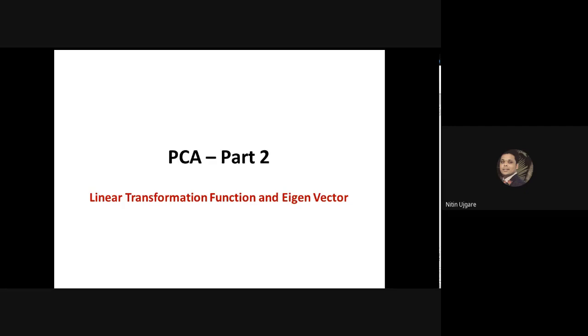So what do I mean when we are transforming one plane to another plane? That means I want to transform the points on the original input instance space to the points on another input instance space. The original input instance space means our original dimension, and we are transforming this to a new input instance space which has lower dimension. So linear transformation transforms your higher dimensional input instance space to a lower dimensional input instance space using the concept of eigenvectors and eigenvalues. So that's it for this slide.